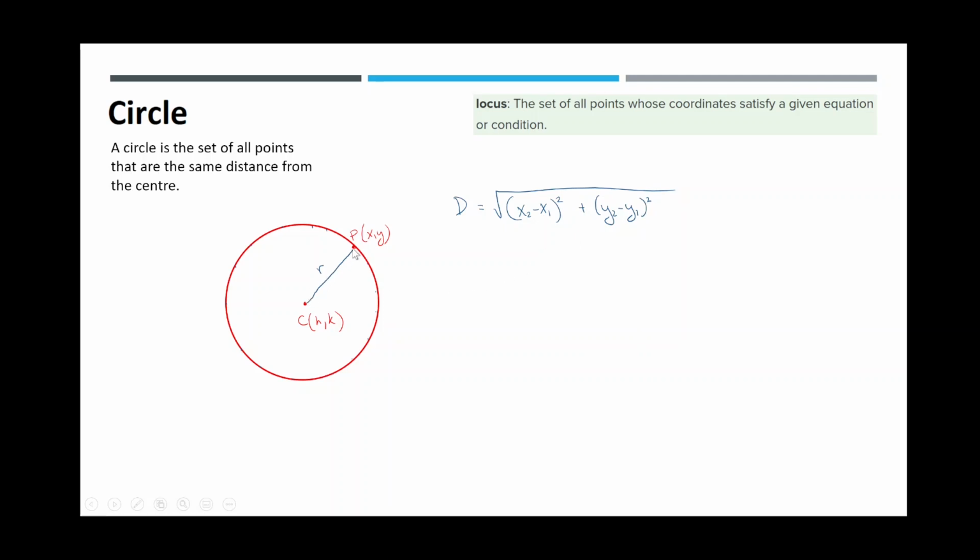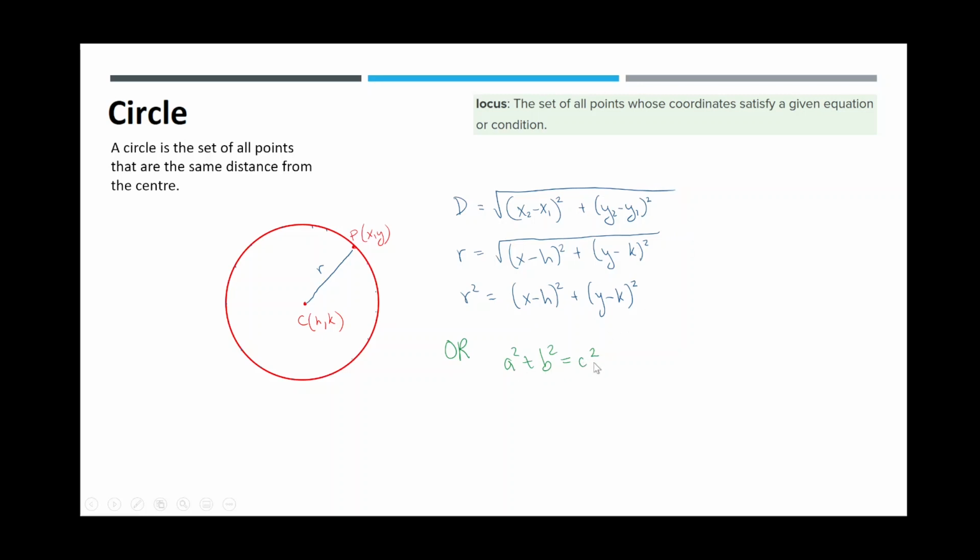Now, the distance here for a circle, we're going to use r to represent the radius from center to any point on the circle itself. And so if we're actually going to use r for the distance, and then h and k for one of the x and y values here, we're going to have this equation. And if you square both sides, we're going to get the equation of a circle that is centered wherever you wish at center hk.